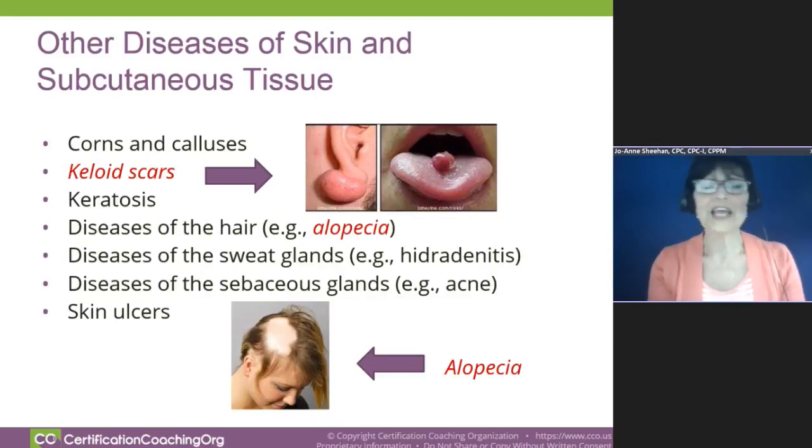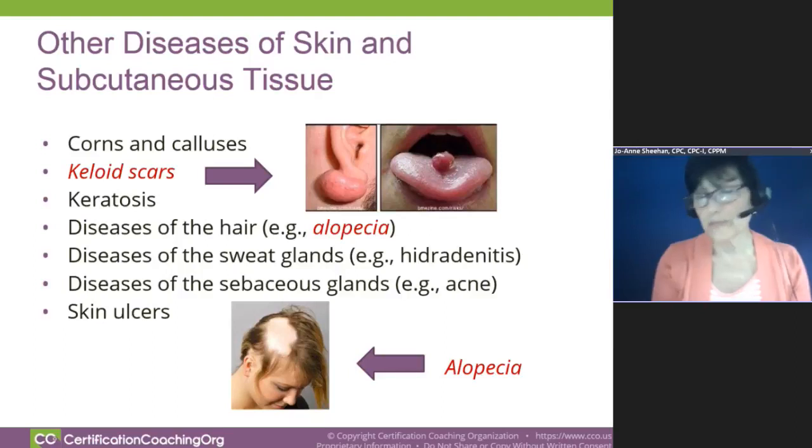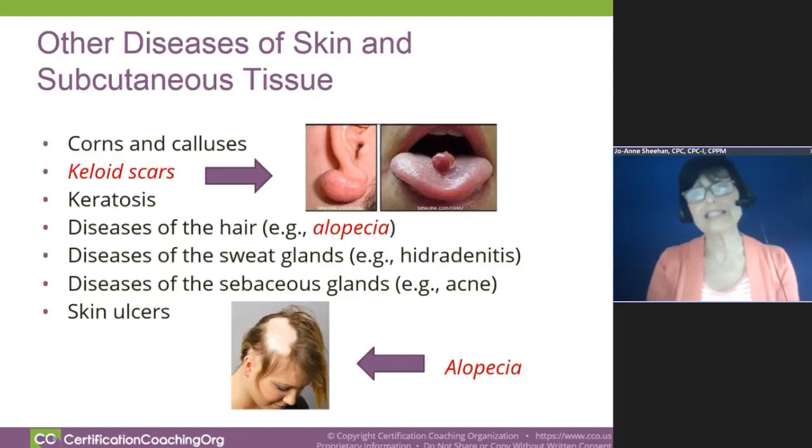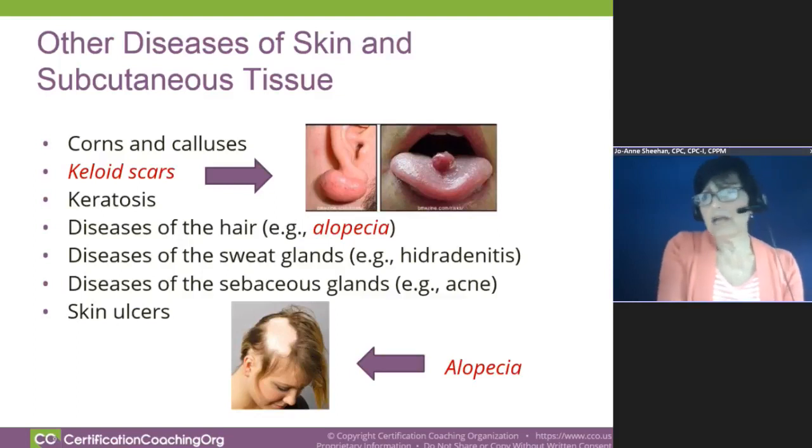Pretty nasty, I think. And I can actually tell you that when my son was about 16, he decided to pierce the top of his ear until his parents found out and ripped it out. So, but no, we took it out nicely, but he developed a keloid scar that was pretty bad behind his ear just because he went up to the top of his ear trying to put something in it. And he never had any type of experiences in the past with keloids, but he had to have it surgically removed. So they're pretty common with piercings. And here's a classic example, as you can see. As far as the diseases of the sweat glands, hidradenitis, this is also very common.